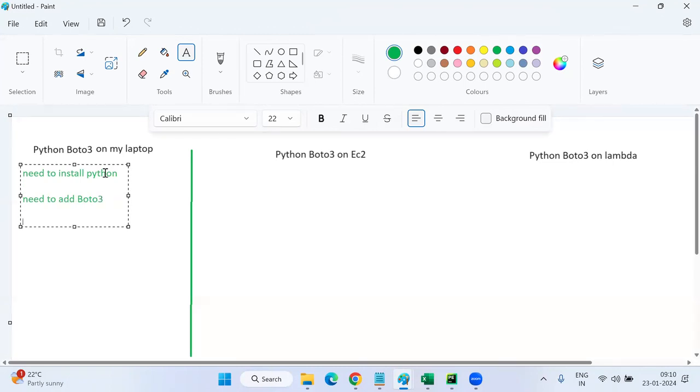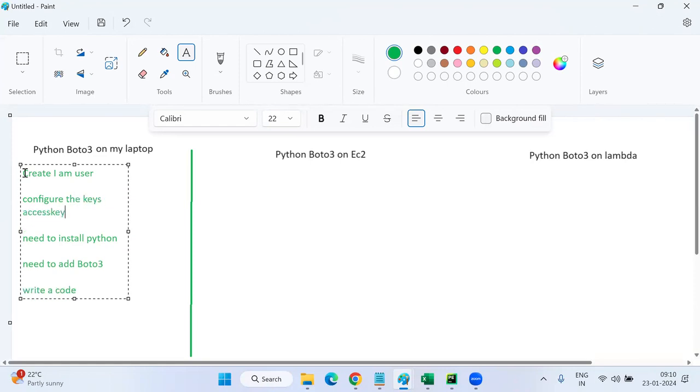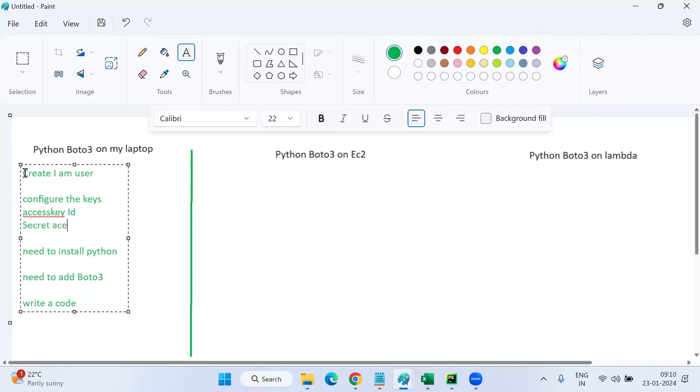Next, write code. Before that, create an IAM user and configure the keys. Keys means access key ID and secret access key.